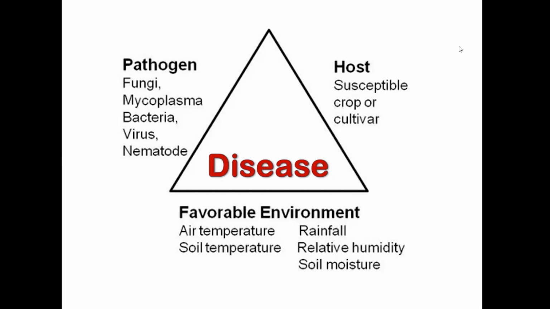We must have the pathogen. That's that microscopic organism that causes disease. So those are fungi, bacteria, viruses, nematodes. We could go on with some parsing it out, but fungi comprise about 85% of our disease agents. Bacteria would be number two, and then viruses. So those are the ones you would see the most. So without a pathogen there, you don't have disease, right? So you can't have Cercospora leaf spot if Cercospora, the fungus, is not present.